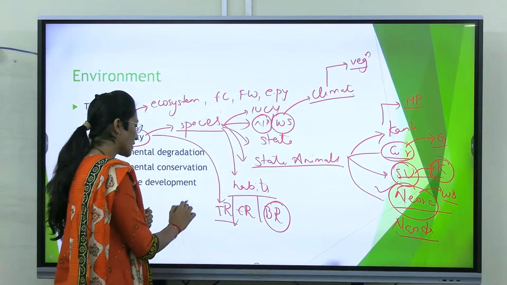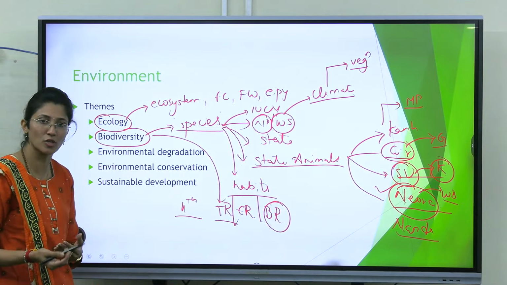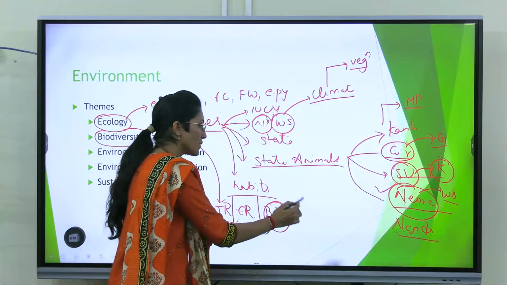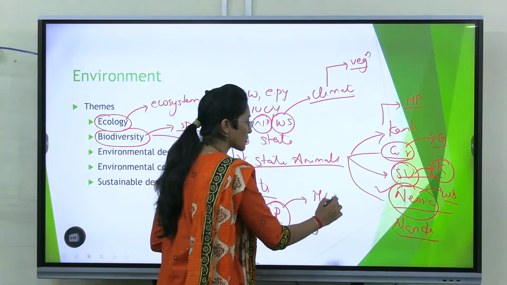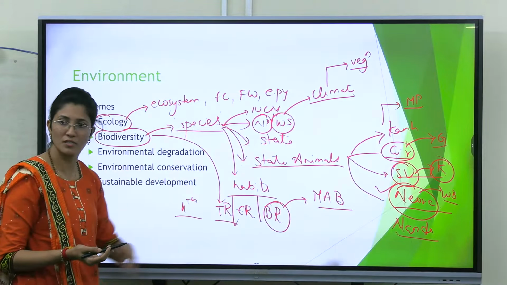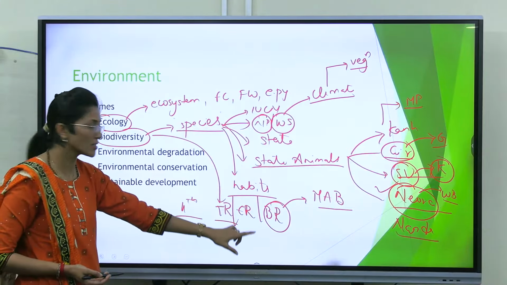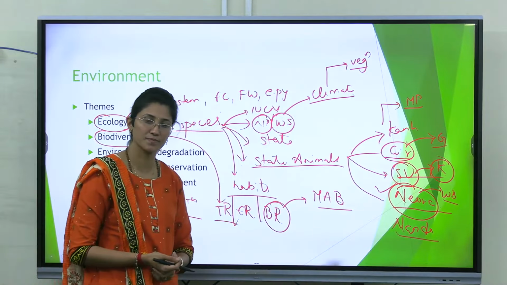This is the 11th tiger reserve. What is that 11th tiger reserve? What is that elephant reserve? What are the biosphere reserves? Which biosphere reserves are under the Man and Biosphere Programme, which are included newly? These are the topics you should be aware of, right? Both static and current affairs.